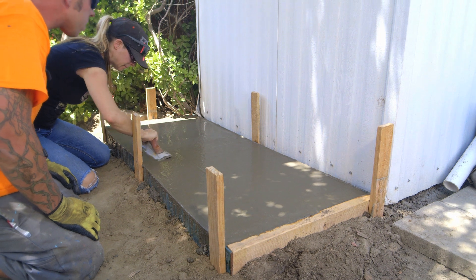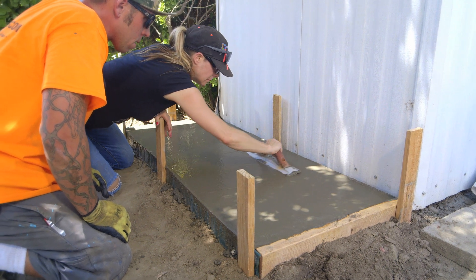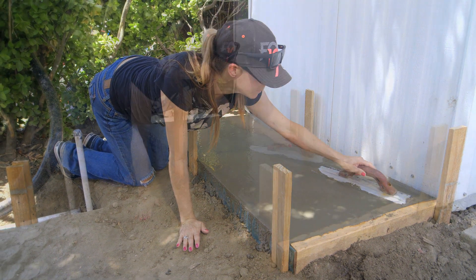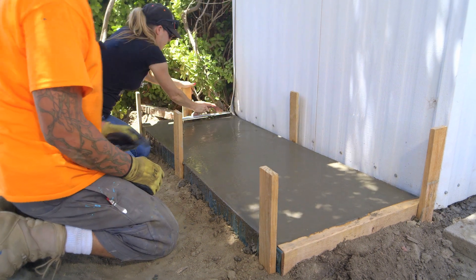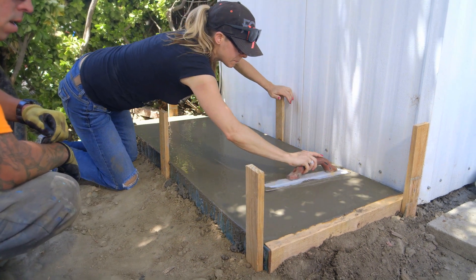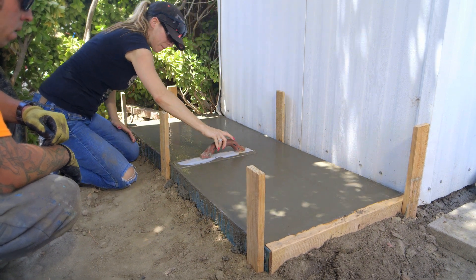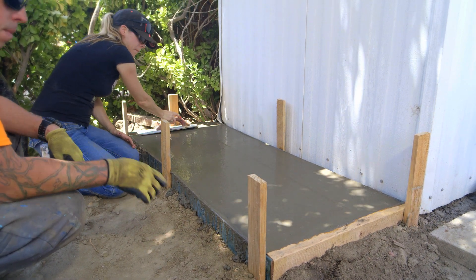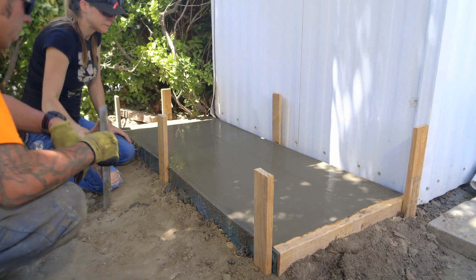Working out any ripples, scoot over here and one last time from edge to edge — you're going to have to do a long reach, nice and even. Once it sets up a little bit we can bull nose it and we can take that little strip out right in the center there, and that's not a big issue.